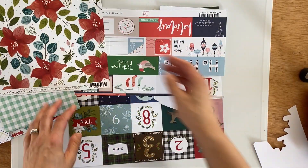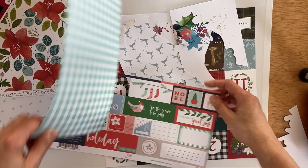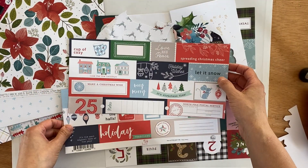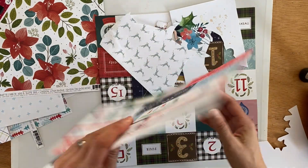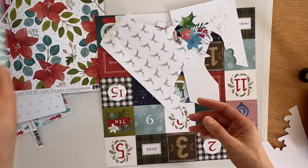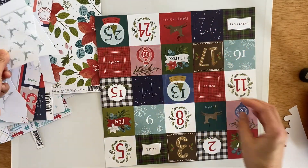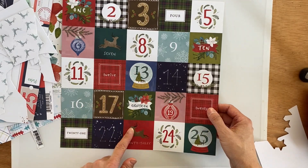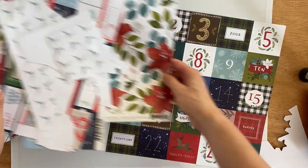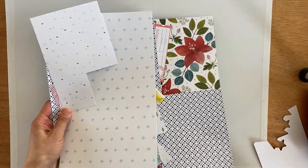I did bring other things into the kit — this is from Pink Fresh, the Very Merry collection or Holiday Wish, I think. I bought it in because I thought I'd use it, but I used only one of them. I also struggled with incorporating this collection from Pink Paisley in with the Glitter and Ice, but that's okay. I like to keep Christmas product, so this will go into that box of supplies.